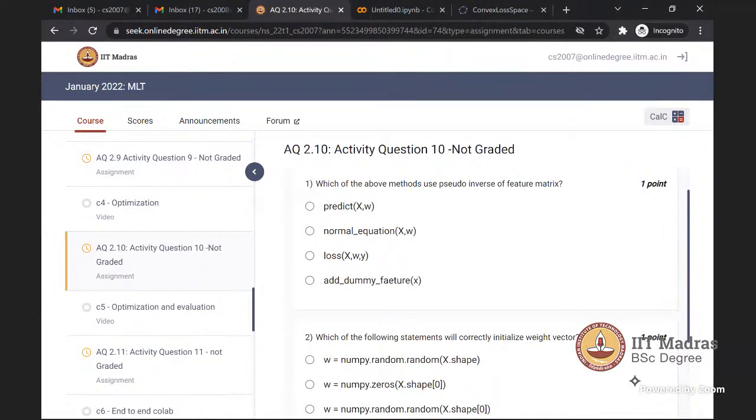I think predict is definitely not going to take the inverse. Add dummy is also not going to do anything. There are only two other things, which is computation of loss, and this is also not going to take the inverse of any matrix. The only thing which remains is the normal equation. So if I remember correctly, this should be the answer.